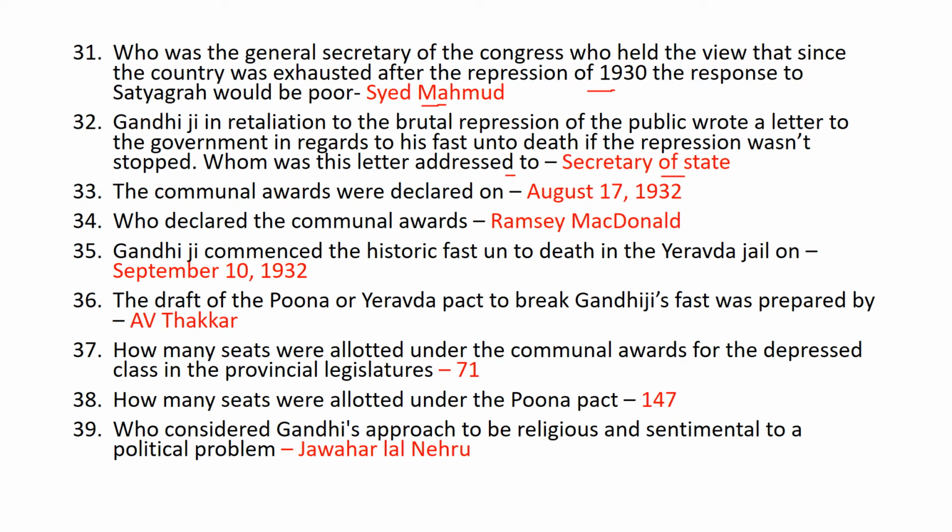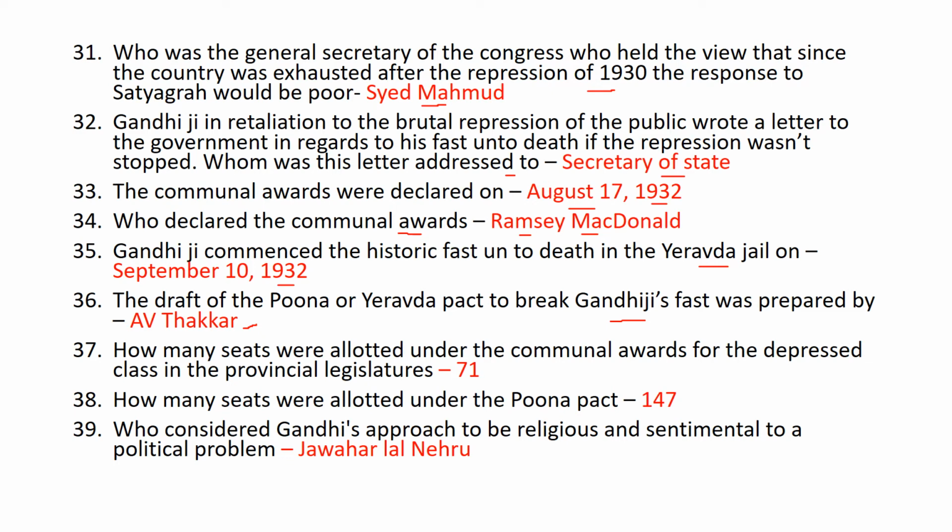The communal awards were declared on August 17, 1932. Who declared the communal awards? It was the British Prime Minister Ramsay MacDonald. Gandhiji commenced a historic fast unto death in the Yerawada jail on September 10, 1932. The draft of the Pune or Yerawada Pact to break Gandhiji's fast was prepared by A.V. Thakkar, and it was signed between Gandhiji and B.R. Ambedkar.